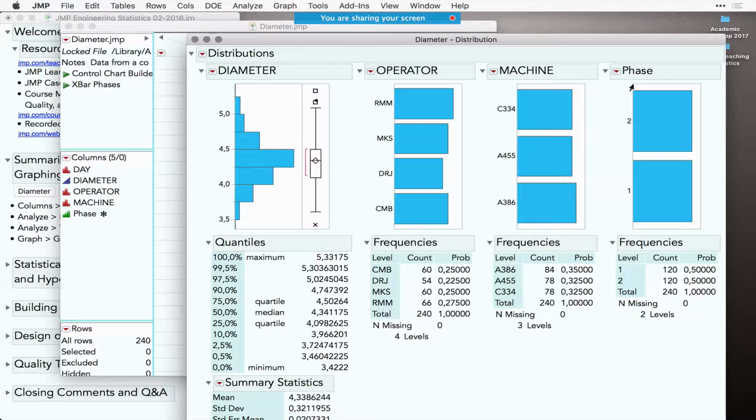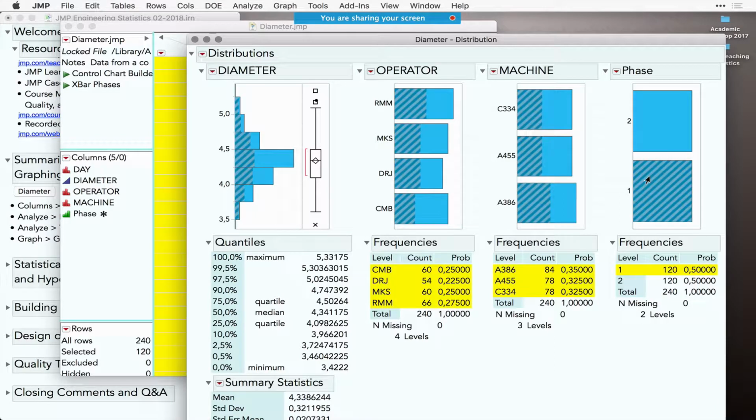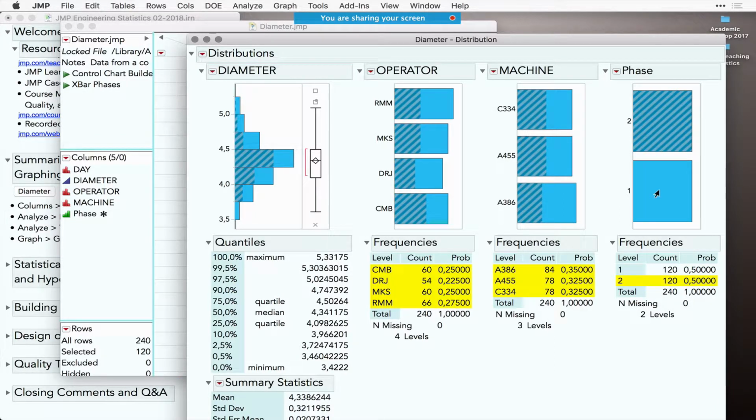So all JMP reports like this one are interactive and just a starting point for your statistical discoveries. That means you can explore your data by clicking. So I can click on the data from phase 1 or the data from phase 2, and we directly see that all operators and machines were used in both phases.